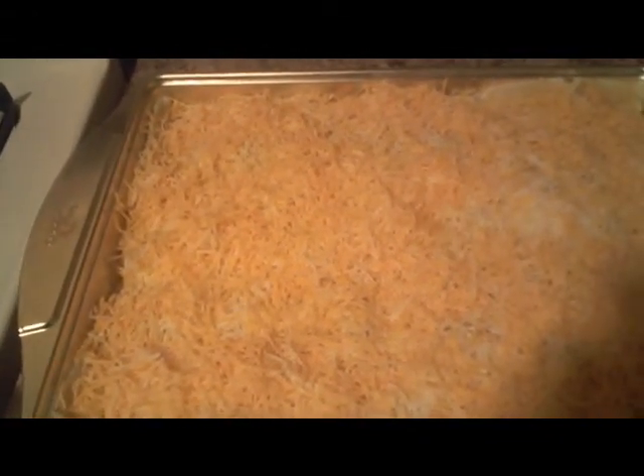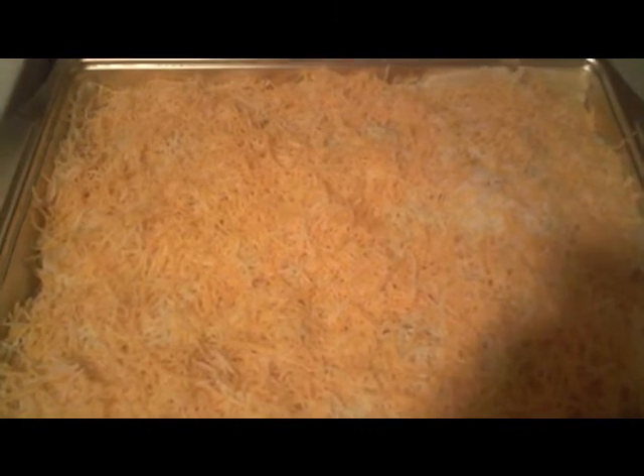If you need to make your own fiesta cheese, don't put too much taco seasoning. I put a good bit of cheese on top — it's going to be really cheesy and the kids and husband are going to love it. I'm going to put this in the oven. It pairs great with garlic bread; my family eats it with jiffy cornbread, or you can eat it as is. And here we are with the finished product — time to plate this up so everyone can eat!